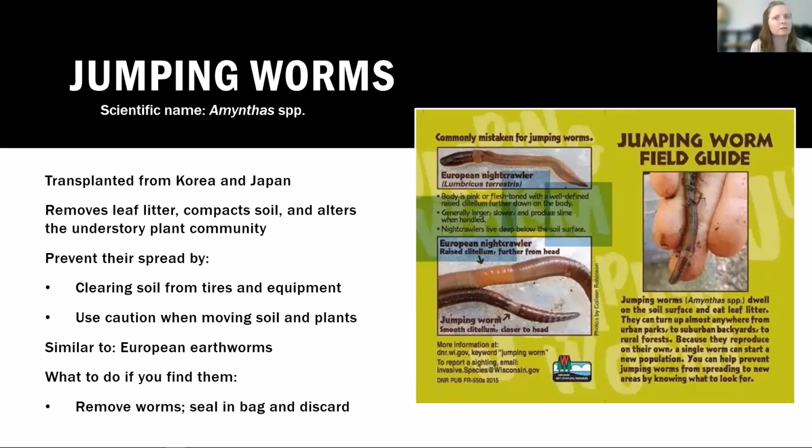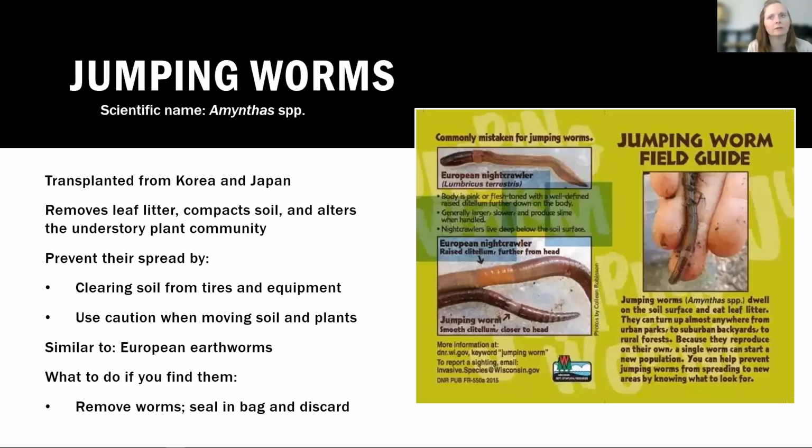But certainly we need to be careful about spreading them. It's much easier, obviously, to prevent than to control this organism. So if you're purchasing any kind of worms for bait or other uses, or purchasing any soil or plant materials, you definitely want to keep an eye out for something like this, and definitely don't move material if you know you have jumping worms. Definitely clean any equipment or gear you're using that's been in the soil before you take it to a new place.